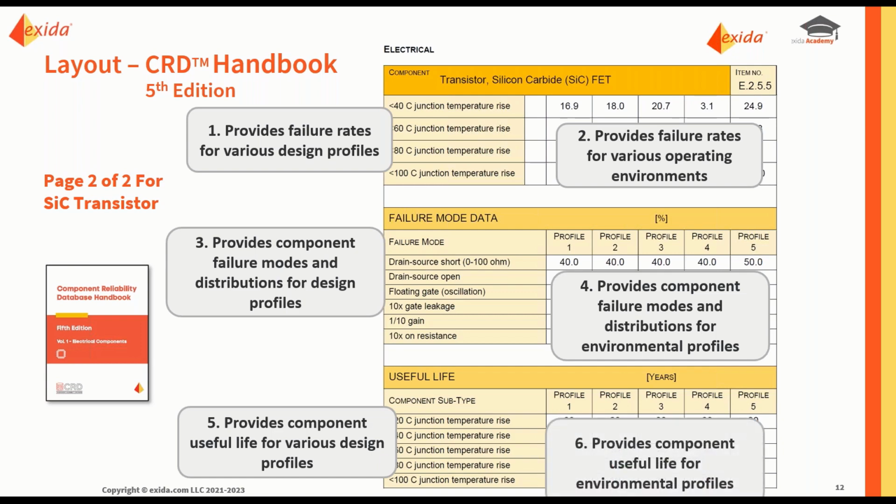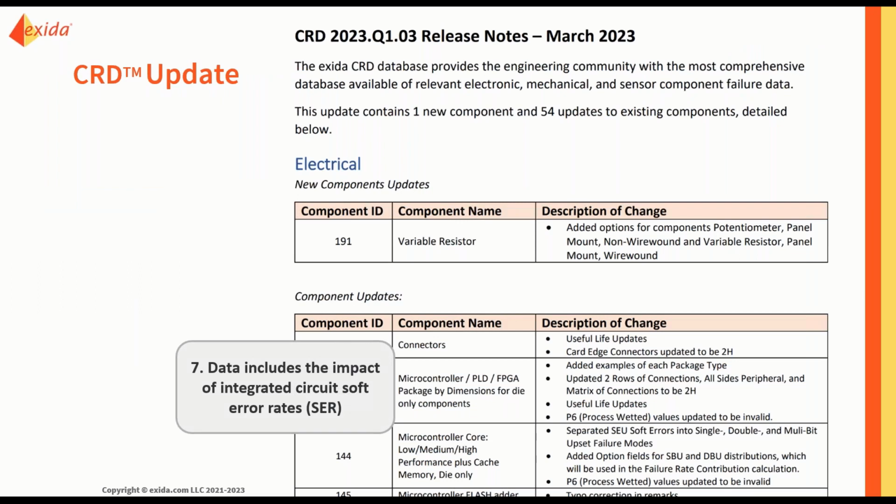So yes, the next thing we need to look for is that the data includes the impact of integrated circuit soft error rates. As you can see here, this was an update done to the database where we incorporated the soft error rates into various different failure modes of the microcontroller core element within the database.